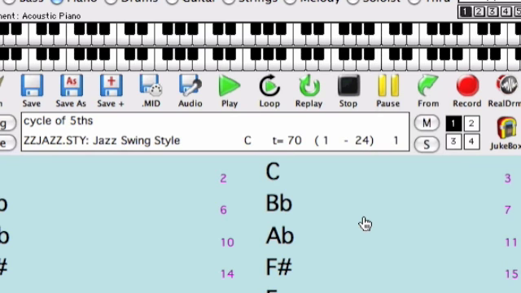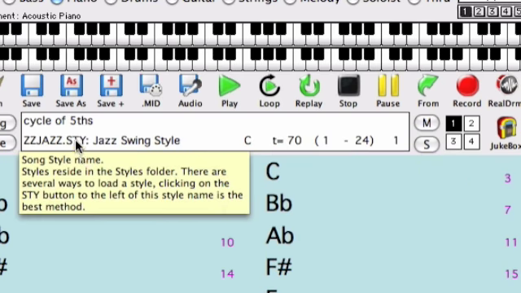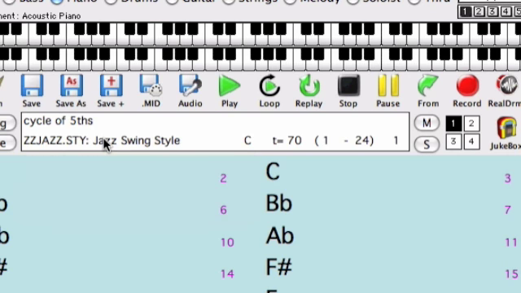Now there's one more change that we need to do, and that's here. This is the style that Band in a Box has automatically chosen, and when Band in a Box was originally programmed it was very heavily jazz orientated. You can still see that bias towards jazz with the styles that are available, although it is getting better and they're getting more styles in other genres other than jazz. There's some good rock styles. Be nice to have some really good funk styles, but I'm sure they're coming and won't be too far down the line in the scheme of things.